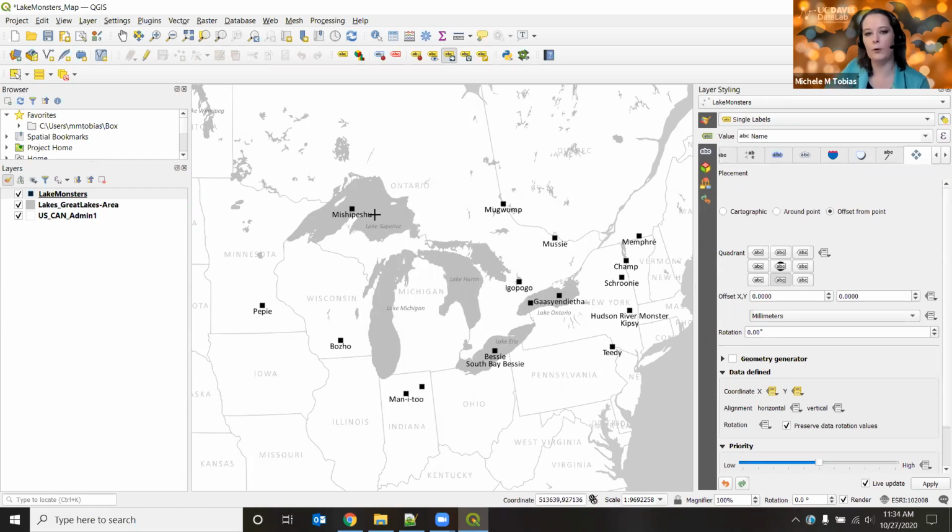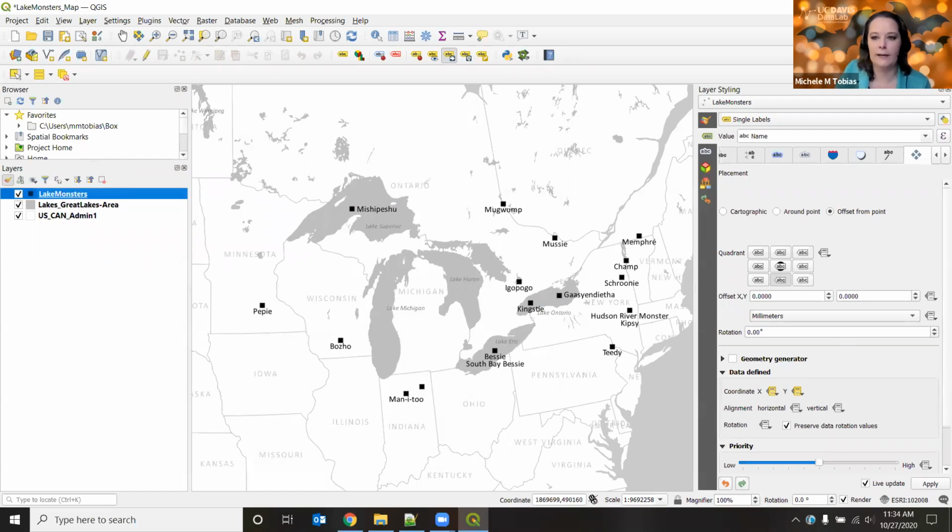I want to avoid a situation like this where a label crosses a line. If I can avoid it, I want to. So it's more ideal to have your label, say, someplace like here, where it is all across the lake and doesn't intersect any boundary, because that makes it easier to read. So this guy that has a super long name, I probably can't avoid crossing a boundary, but I can kind of gauge where it's going to do it and try to make the line cross either between a letter or on a letter that's really recognizable so the line isn't confusing.